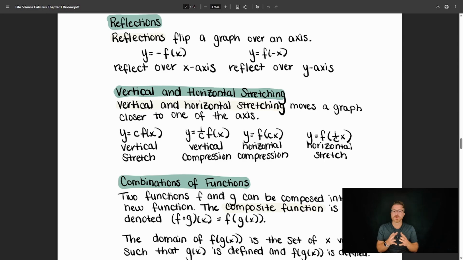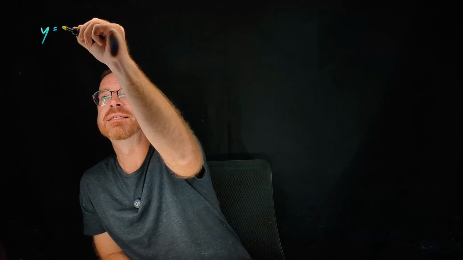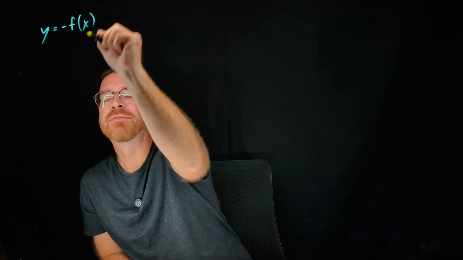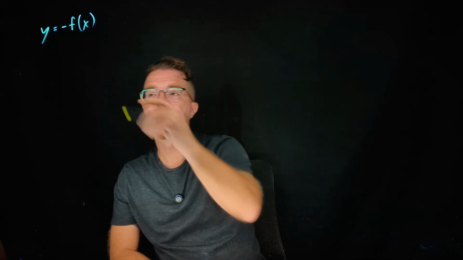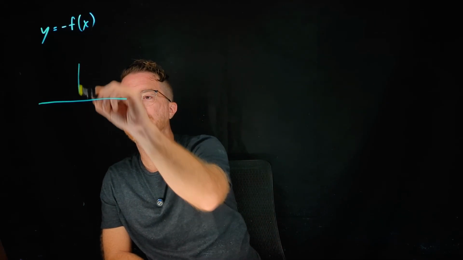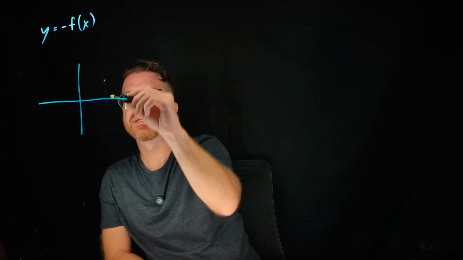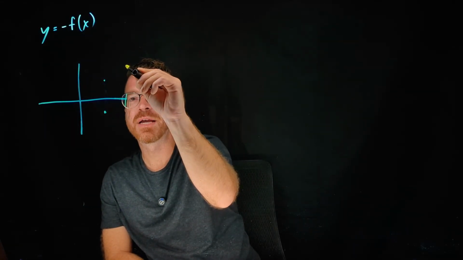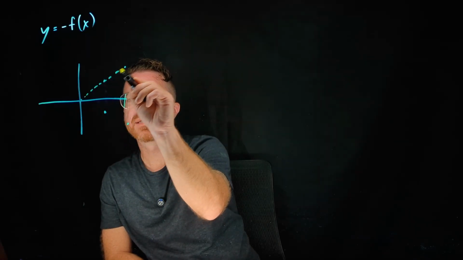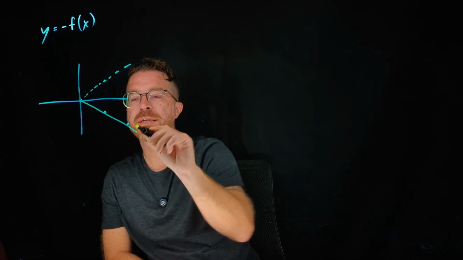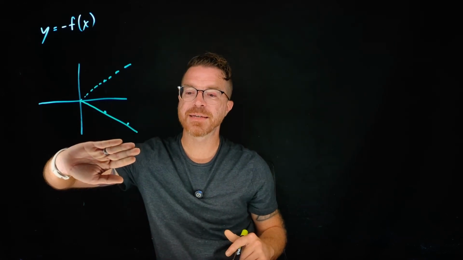Now let's talk about reflections of our function. If we have y equals, which y is just a way of saying a function, negative f of x, this is going to reflect over the x-axis. Basically, whatever value I would have gotten that was positive, now I'm taking the negative of it, so I would get the negative. So if I had a value here and a value here, instead of being like this, it now is going to be like this. I'm reflecting it across the x-axis.